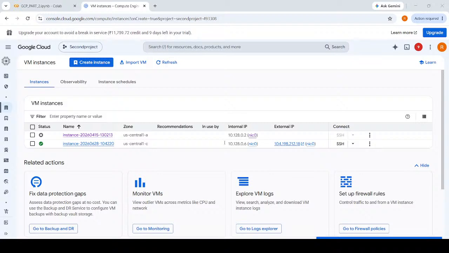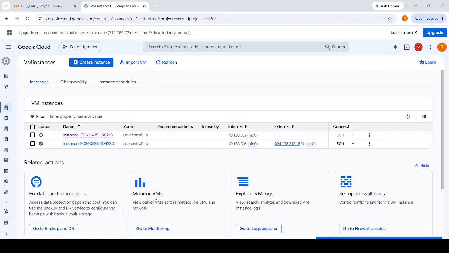This is what it will do. This will provide a link for an authentication code. We will simply paste that link in the browser and add the authentication code in order to access the current project.